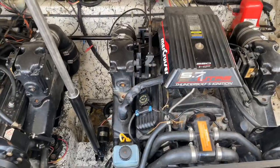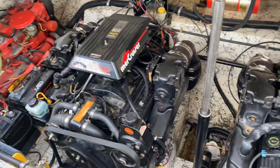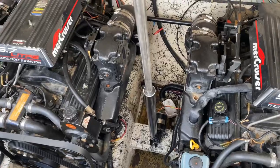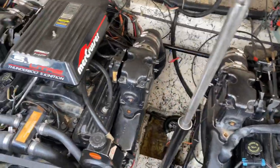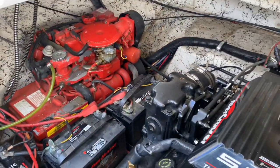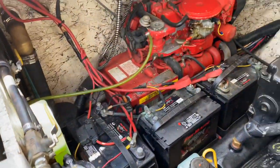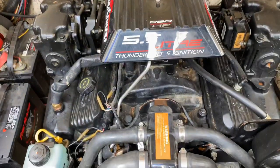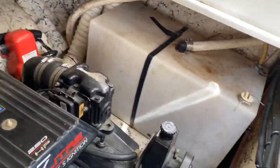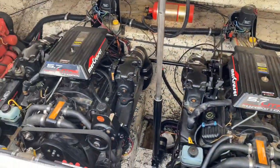Coming down to the bilge — this is actually pretty clean for a boat that was always kept in the water. Typically when maintenance was done with the boat in the water, the bilge just gets nasty, but although it's not spotless it's in very nice shape. We've got a battery charger, a bunch of batteries, your generator, and twin 5.7 Mercs. This motor looks good. There's an automatic fire suppression system, trim pumps, water tank, water pump, and tilt and trim over there. So pretty clean.